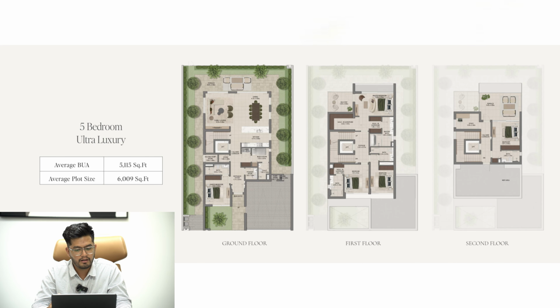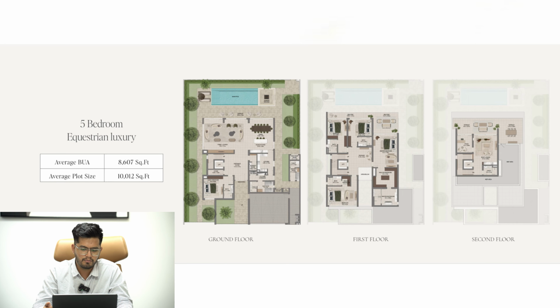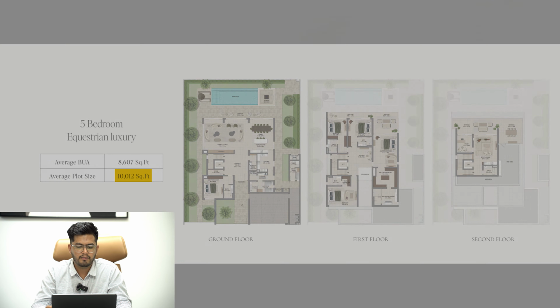Now we have two types of 5-bedroom. The 5-bedroom ultra luxury has a built up area of 5,115 and a plot size of 6,009 square foot. The bigger 5-bedroom, which has access to the polo field, has around 8,607 built up square foot, and the plot size is around 10,012. These sizes are all averages.